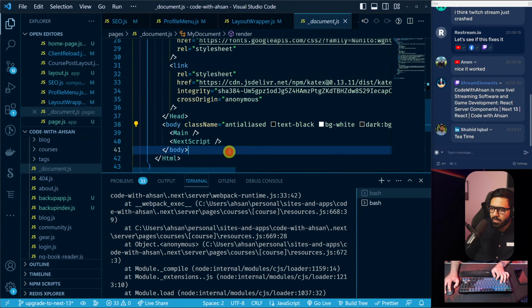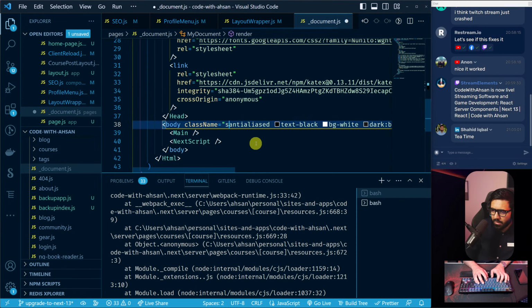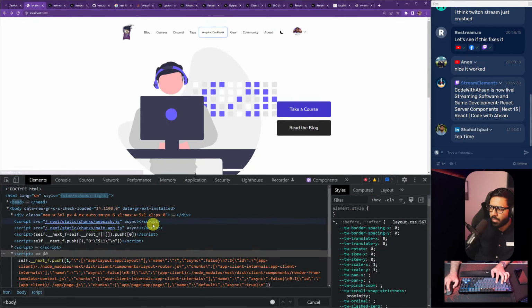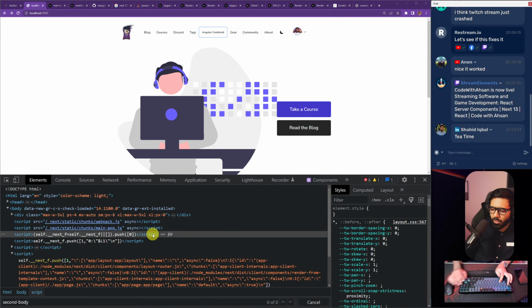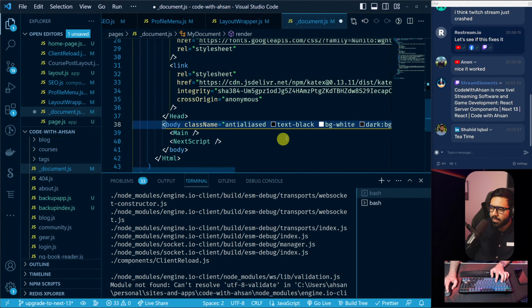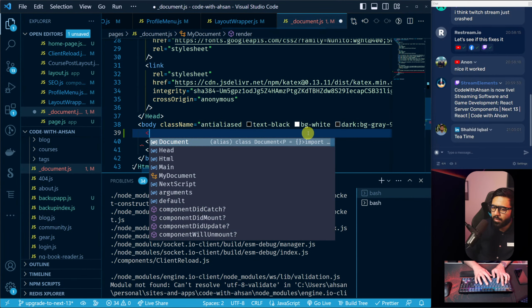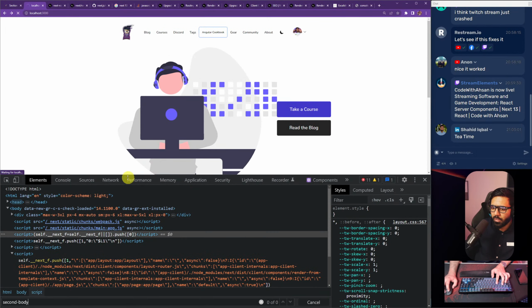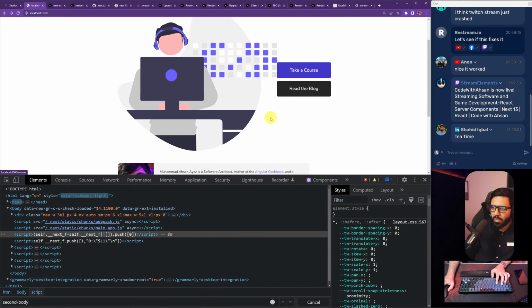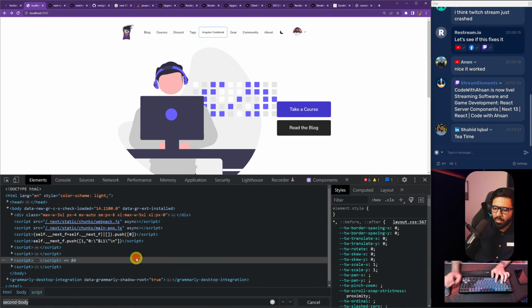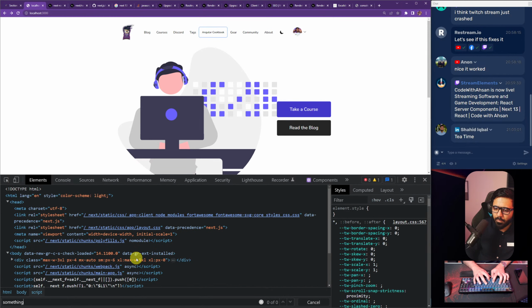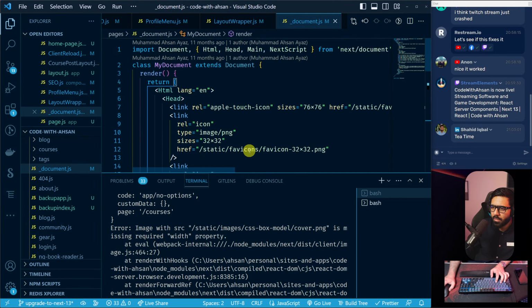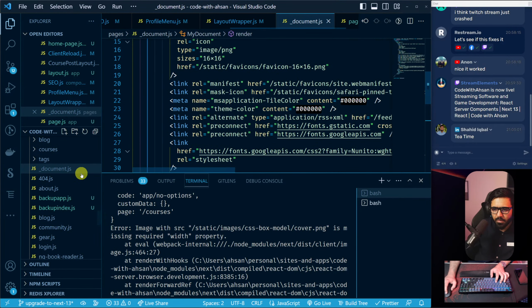So if I go ahead and say, all right, this is going to be a second body. The question is, am I going to be able to find it in the UI? Second body? Nope. If I also add a heading here that says something, would that come out of this? No. So my document is not being used at all in this case. That makes sense somehow.